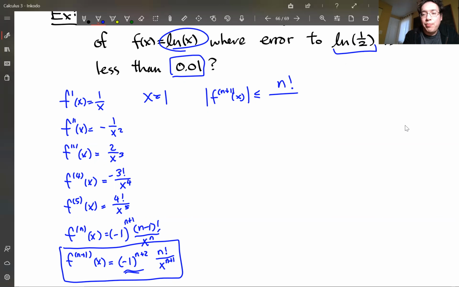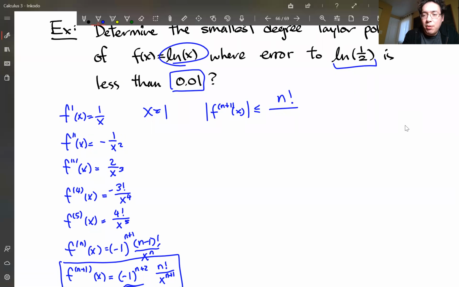But we were doing the tangent point to be x equals 1. So let's look at the interval from 0.5 to say 1.5. So I'm always going to look at an interval that's symmetric based at the point where it's tangent. So we're going to look at an interval from 0.5, which is 0.5 below 1, to 1.5, which is 0.5 above 1. I hope that makes sense. So this is the interval we're looking at.